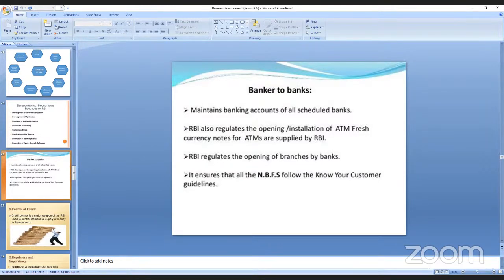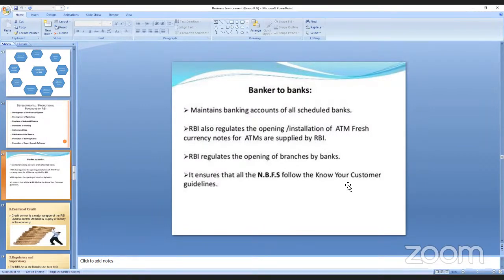That is why you say that when you give the account number, you also have to give the IFSC code. Yes, ma'am. Without the IFSC code, they are not accepting. So with this KYC, they'll know who my customer is. Is it clear? That is, the RBI is the banker to banks.